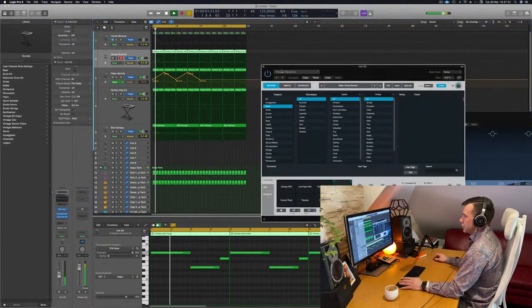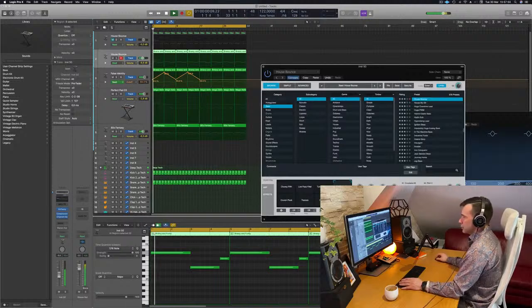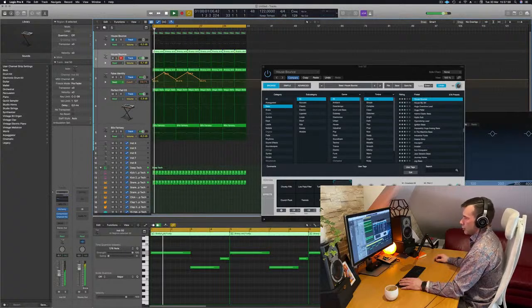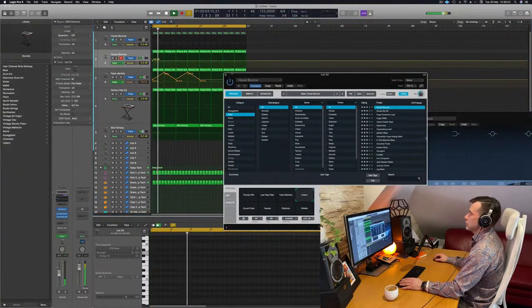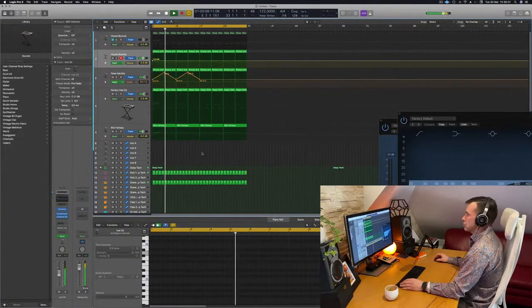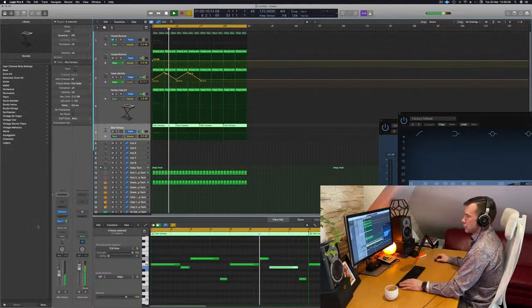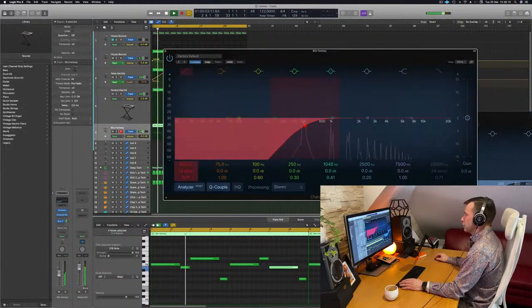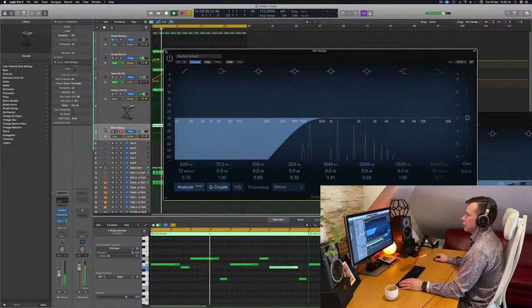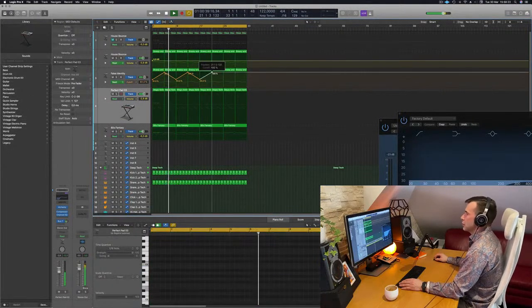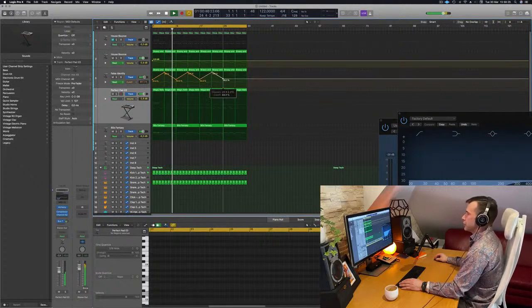You can also tame it to have just the lows. The EQ on this, much more in the top. A bit of automation in here, make that happen.